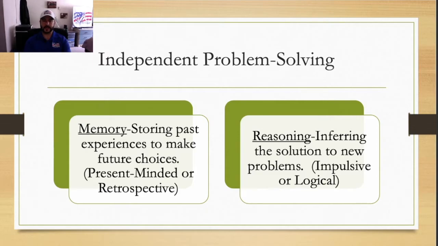How well is the dog's memory? And then the last set of tests are going to be on reasoning. So how is the dog inferring the solution to new problems? Is the dog going to be more impulsive and just kind of dive right in when it comes to training or in his cognition? Or is the dog going to be more logical when it comes to certain situations and being able to problem solve? So those are the different tests that they're doing and that they're trying to look for, and that's how they came up with the 9 different personality profiles.